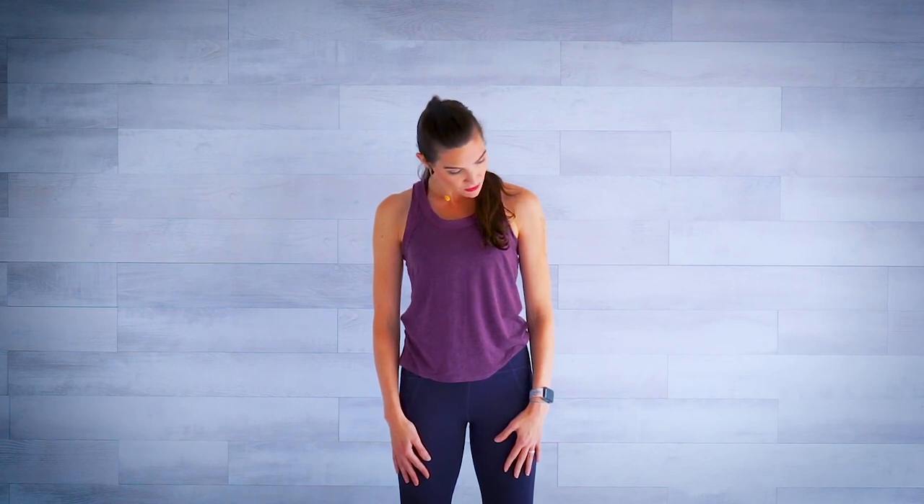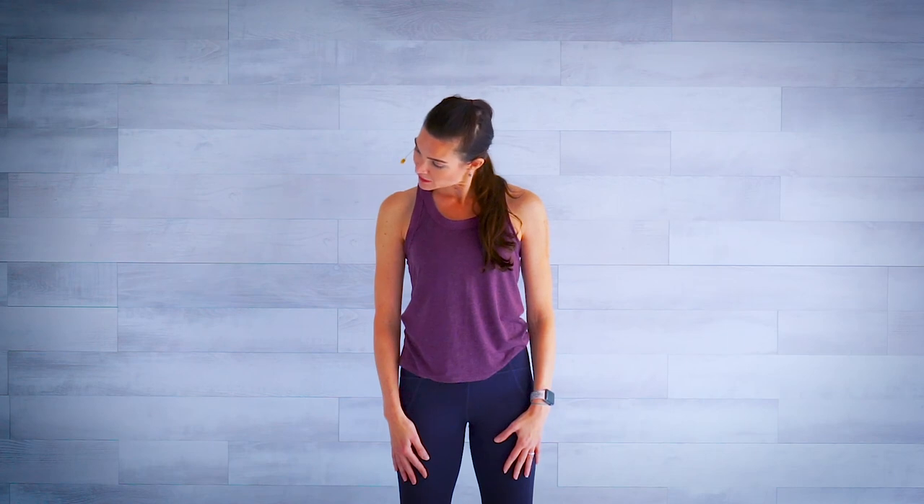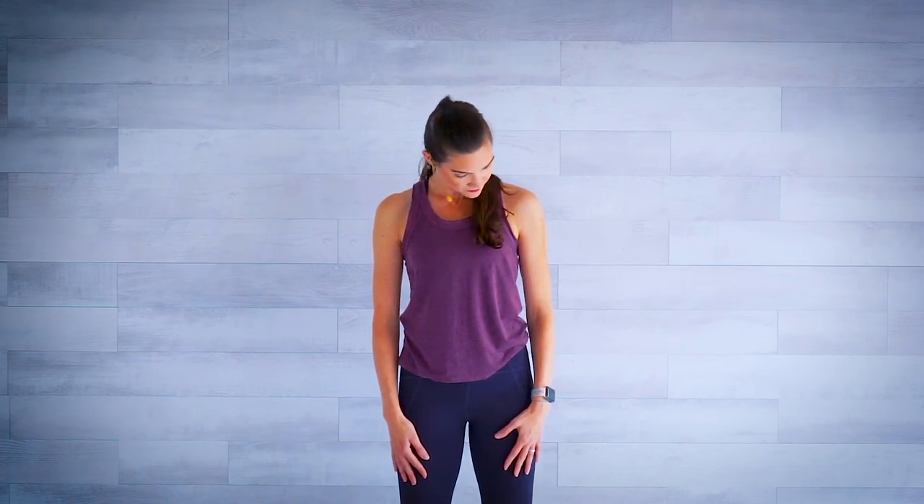Come back to your spot by the wall, standing tall, and do big shoulder rolls — all the way up and back. Always roll the shoulders to the back, never forward, because we're trying to counteract that forward hunching in the thoracic spine. Tuck your hips and drop your chin to your chest, letting your head hang, then slowly shake your head no — left to right — feeling a nice stretch on the sides of your neck. Come back to center, lift the head, then with your chin up, look over your right shoulder, back to center, and look over the left shoulder.